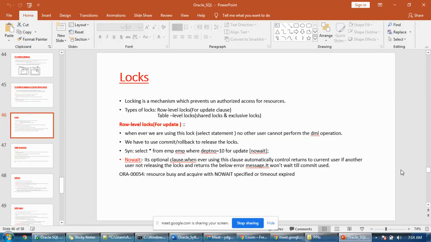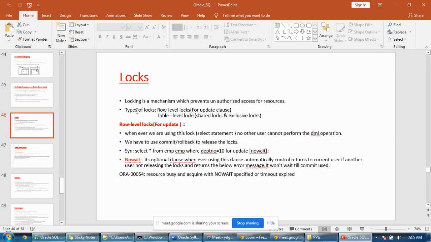Next, what are locks? Can anybody tell me? Whenever you are doing any DML operations or selection on a particular table or particular rows, due to some other operations, my work should not be impacted. At that time, I will lock the records or the entire table and do my operations. After my work is completed, I will release the lock, or release the table.